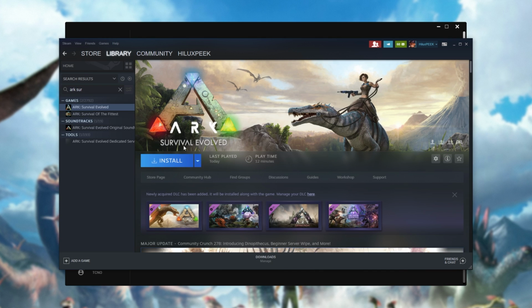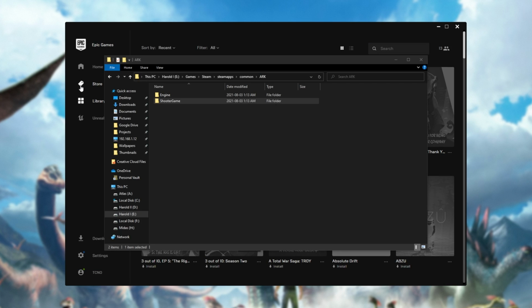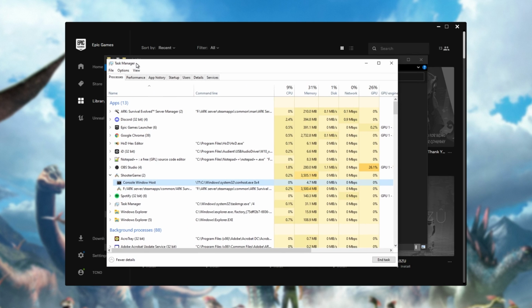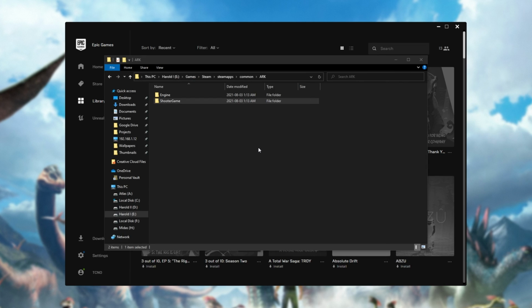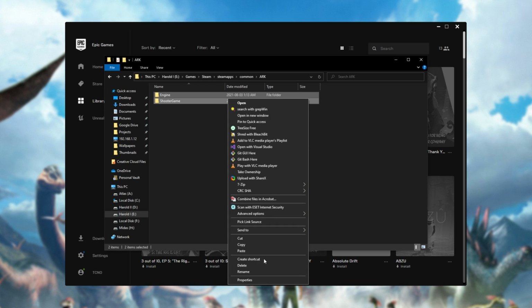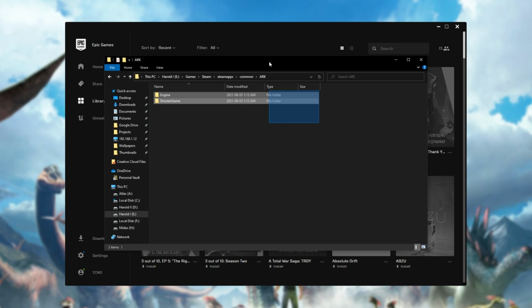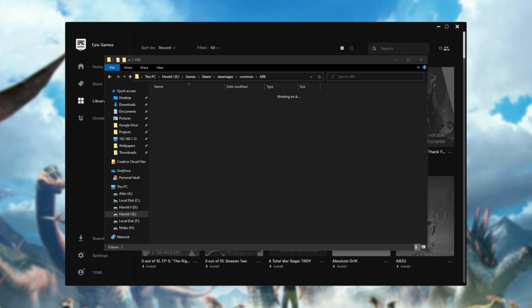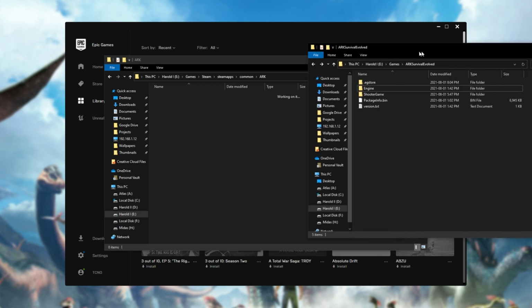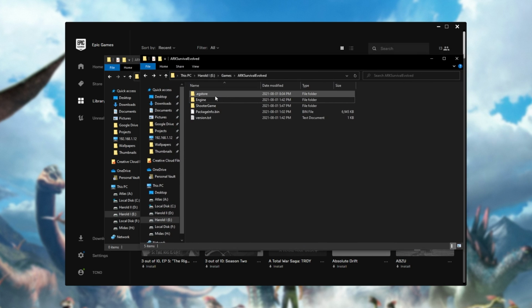uninstall. Once it's deleted it, we have the option to install it again. All we're going to do is click Steam in the top left and exit out of it completely. I recommend you check your task manager as well to make sure that Steam is completely closed. After doing so, delete the existing, basically empty files inside of the Steam installation as such, and we'll be moving all of the files across from the Epic Games installation, obviously avoiding the EG store.